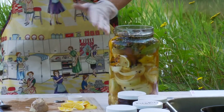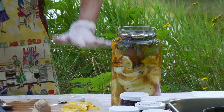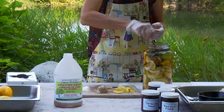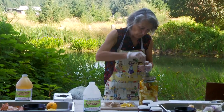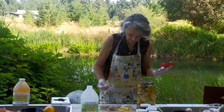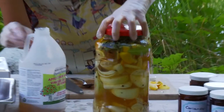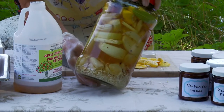And over time, the vegetables will sort of shrink down a little bit in here and the whole thing will lower, and I might add some more vinegar in a few days just to top it up. Right now everything's just floating. And when you have made this product, you're going to put the lid on. Look at that. Isn't that the most beautiful thing? I just love this. See, everything's moving in there.